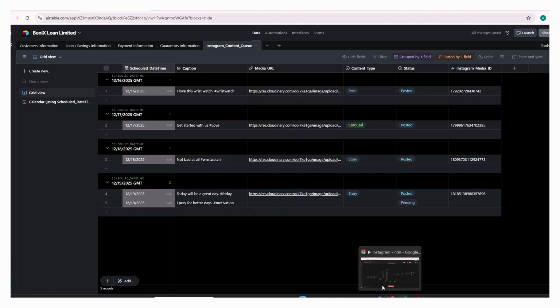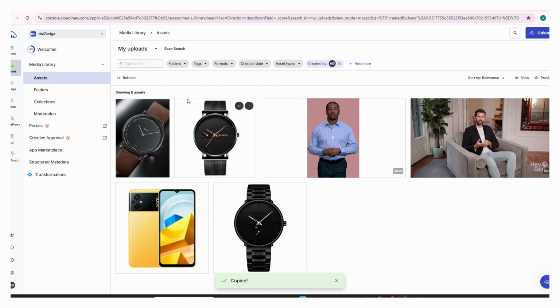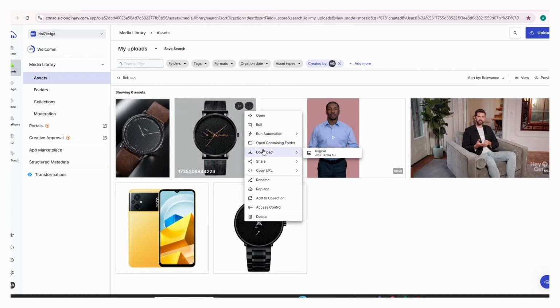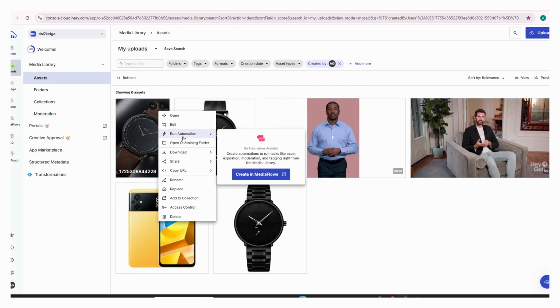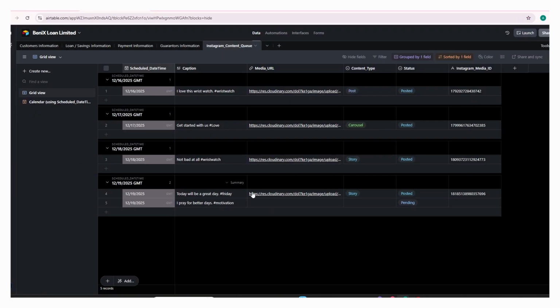I noticed there were quite a lot of limitations when posting a carousel. I'll explain the limitations I noticed when building this. So I've taken two images. I'll take this, or let me take this one, and then I post it here.